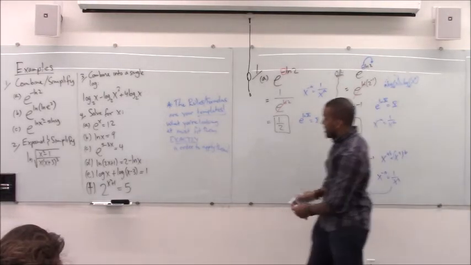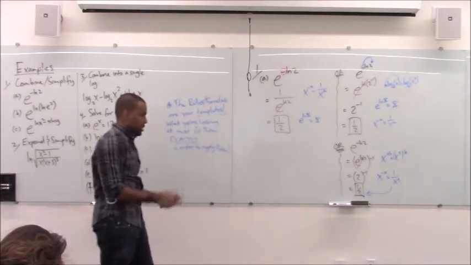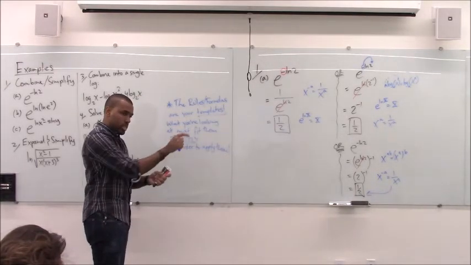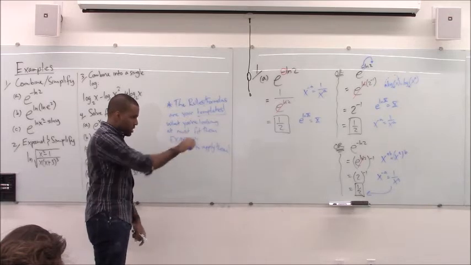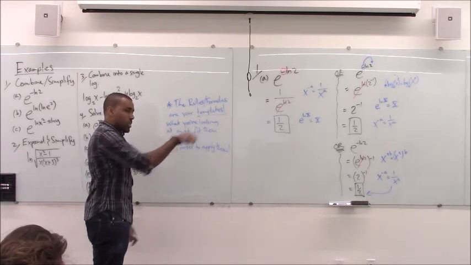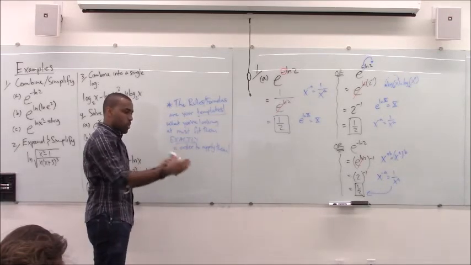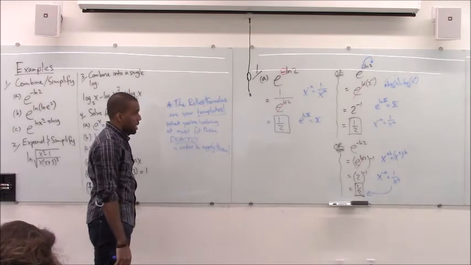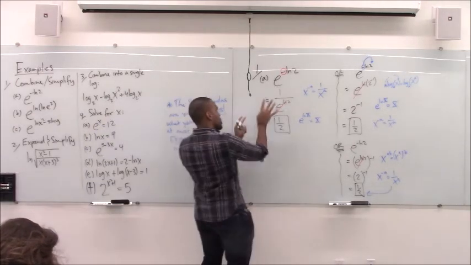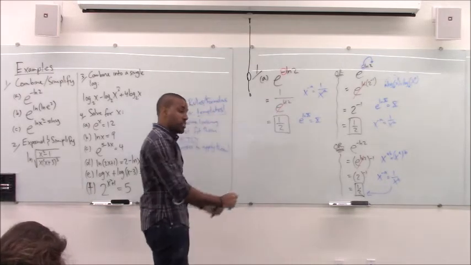Right? You're literally just thinking of every rule I give you as a template. It just tells you what positions you can move things in. Like pieces on a chessboard, the piece moves this way. You can't just move it any way you want. It has to follow a certain rule. It has to follow a certain path. And so you have to make sure things look a certain way before you can make certain moves.